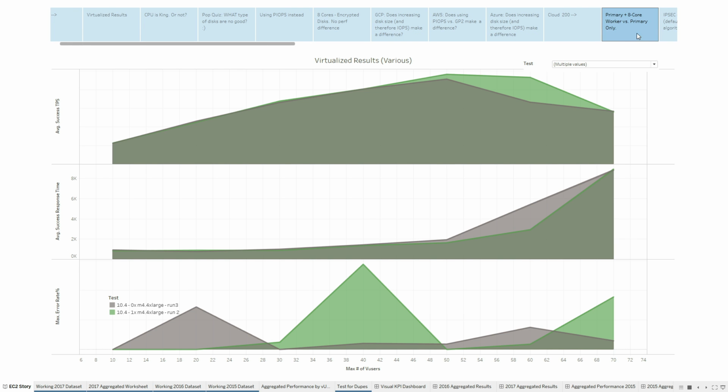All right, so the first thing that we were curious about, given an 8-core machine, let's say I have a single machine that has everything on it, what would happen if I add another worker? Now, this is sort of an interesting wrinkle. On our primary machine and our worker, we're going to change something. Normally, we put some stuff on the primary and it does work. We stripped off most of the processes from our primary.